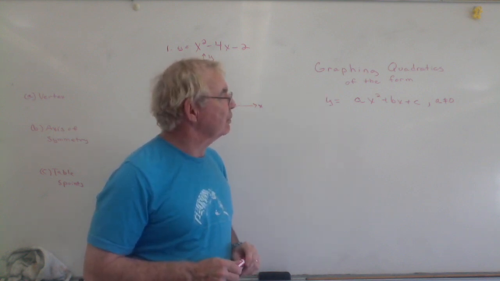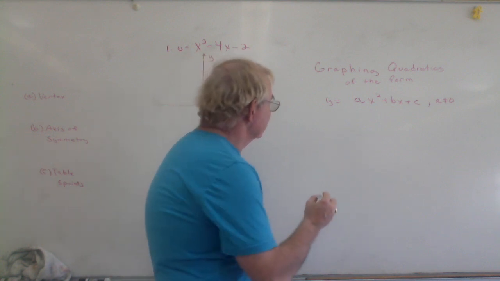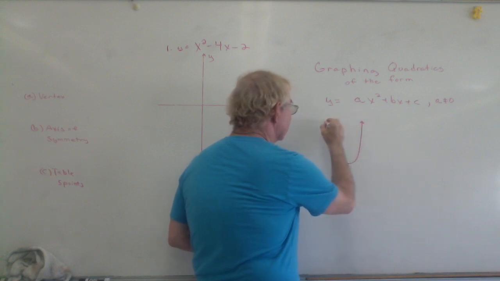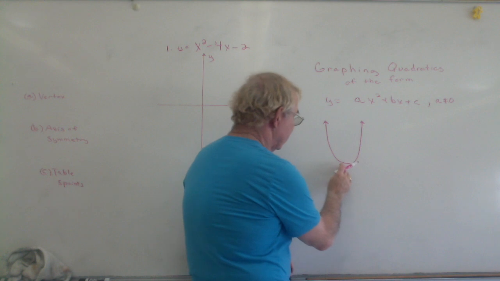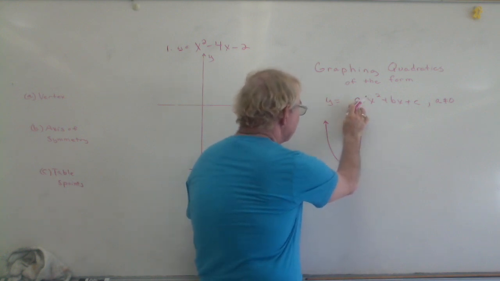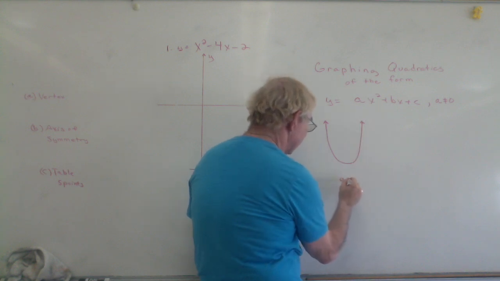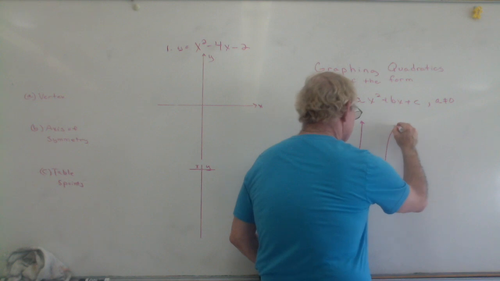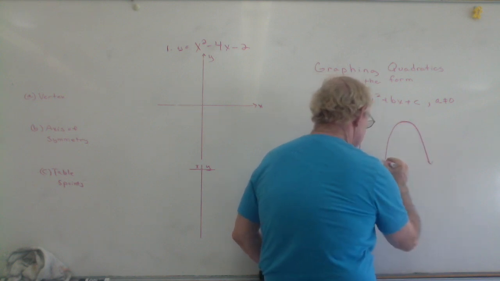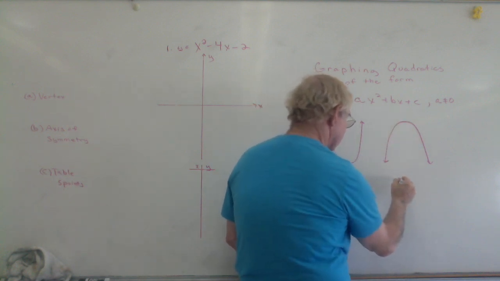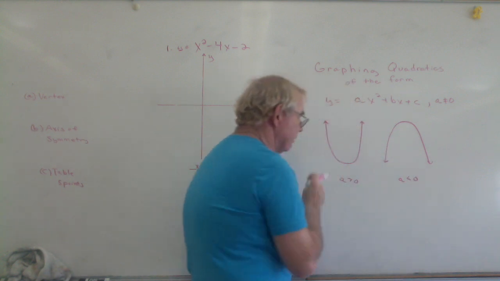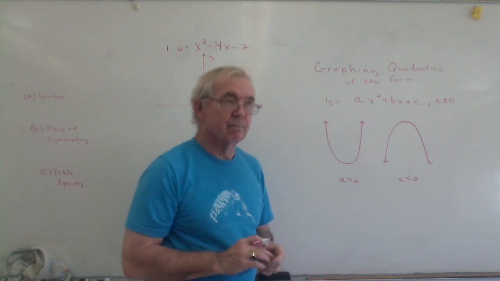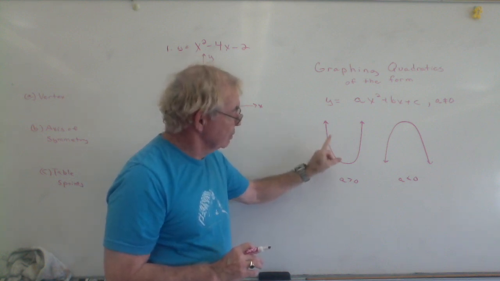All right, so I have two examples for you today. The first example is going to be a parabola, which is the graph of a quadratic, which looks like a U-shaped figure. Now, this graph is going up, so the leading coefficient in front of the x squared, a, is going to be positive. We're going to graph example 1 looking like that. The second example is a parabola going down, and now there's going to be a maximum point, and this number a is negative. So the number a determines the sign: if it's going up, positive; if it's going down, negative. Okay, so the first example we're going to do is one going up.